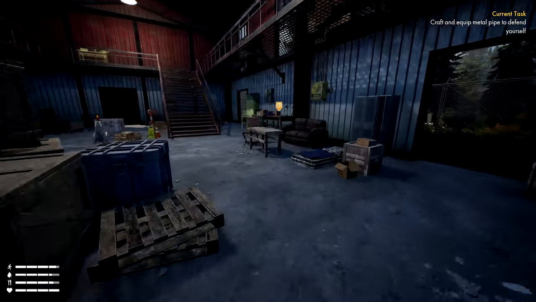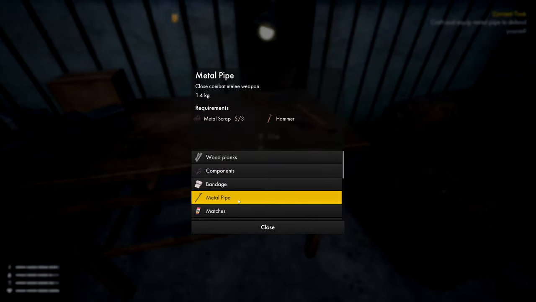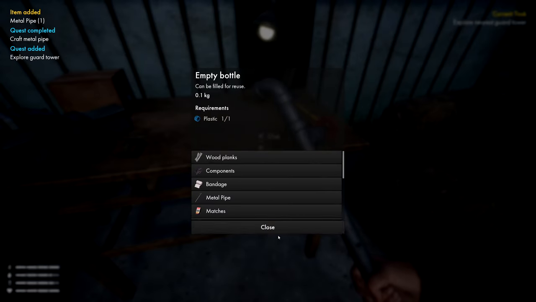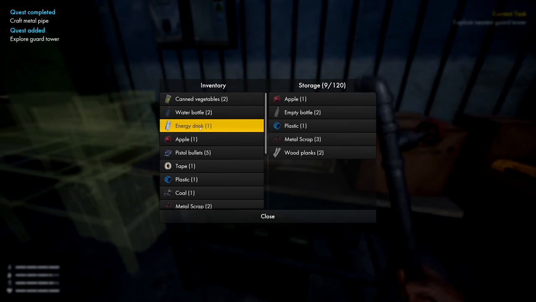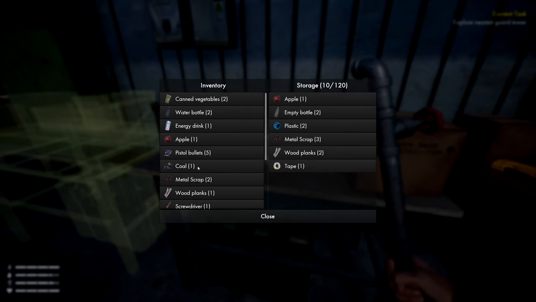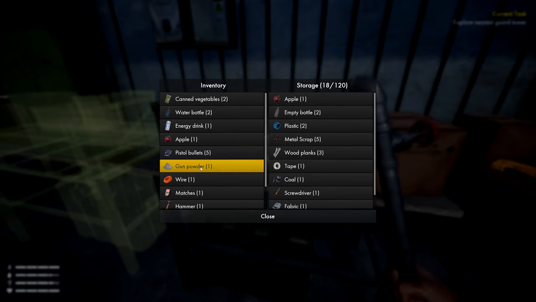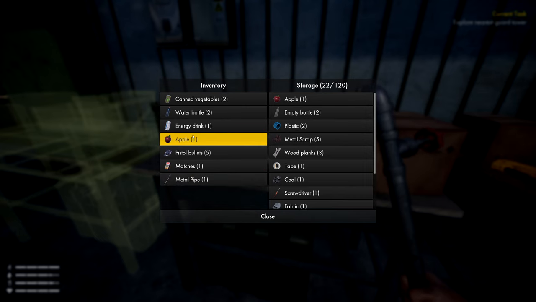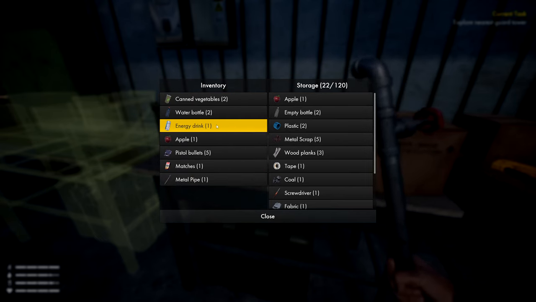Craft and equip metal pipe to defend your metal pipe. Call the nearest guard tower. Wait, let's just put some of this away. We don't need all of this. Let's not take tank, screwdriver, fabric, gunpowder, wire, water filter, hammer. Matches are keep to get a fire going. And bullets are keep in case we find a gun.